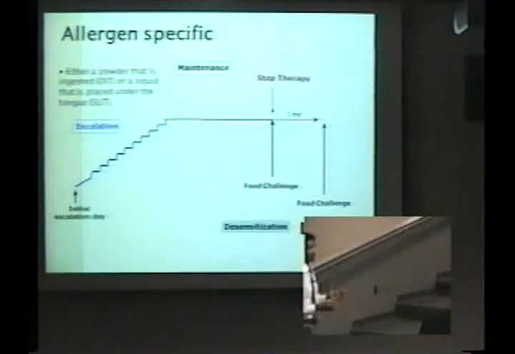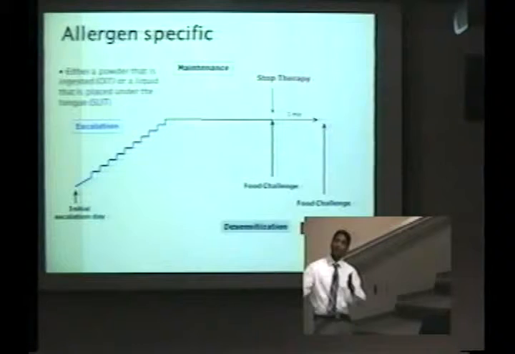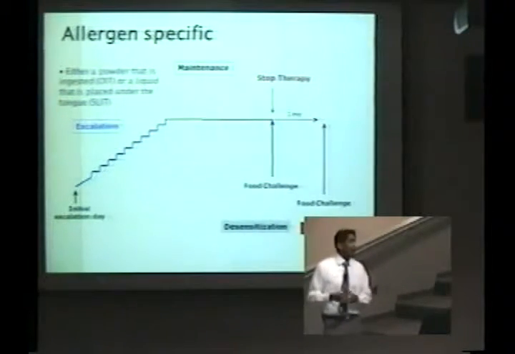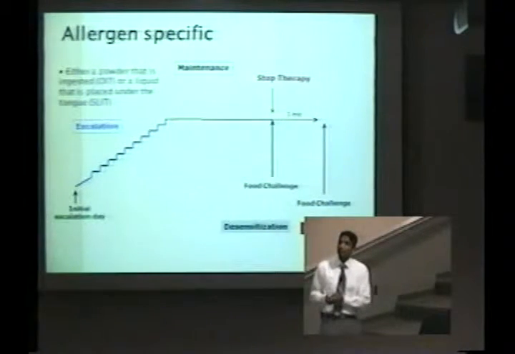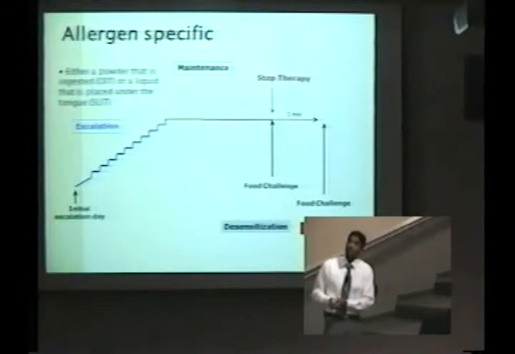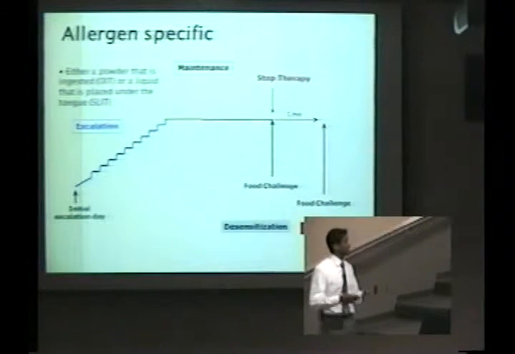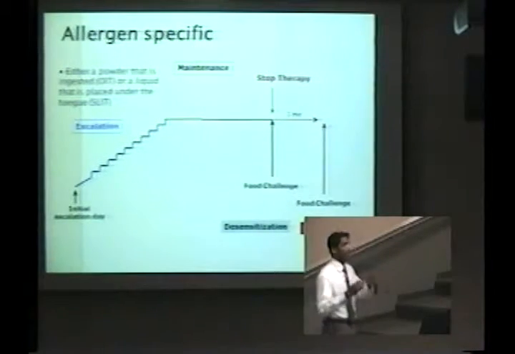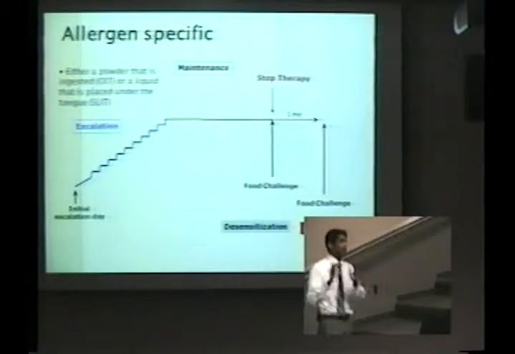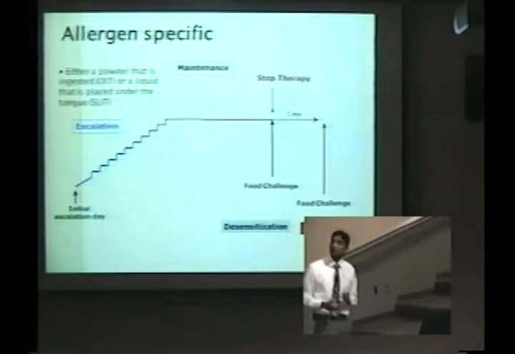All the different food allergy protocols you see follow this basic format, but each of these phases has many different variables within it. Someone may have 10 doses on a given day versus 1. Someone may go up every week instead of every 2 weeks. Someone may stay on maintenance for 3 years, some for 1. So all the different studies that are going on use these phases differently.